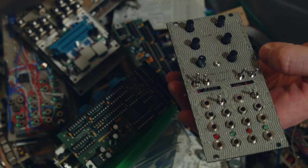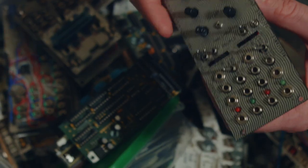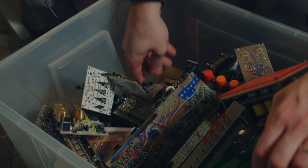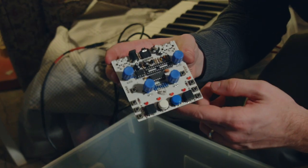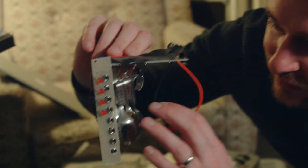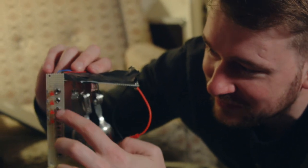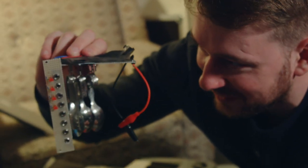I built this for my master thesis — it was for input from different types of analog sensors. That's the first Eurorack field drive built. That's a quite advanced prototype of something that never made it. You could interact with it like this, or you could blow into it and then it would output some random signals as the spoons touch.